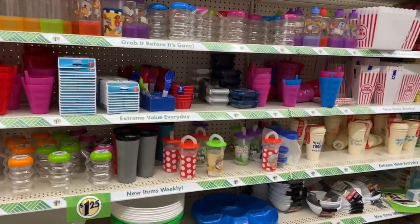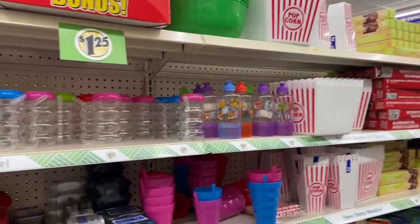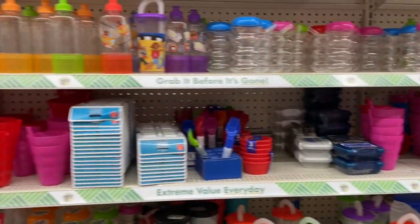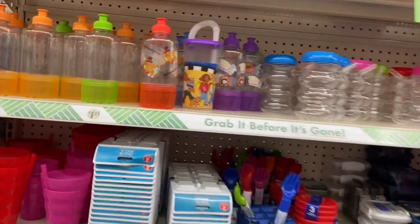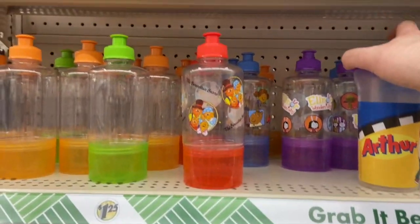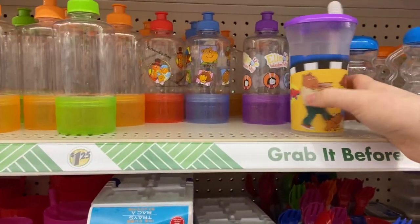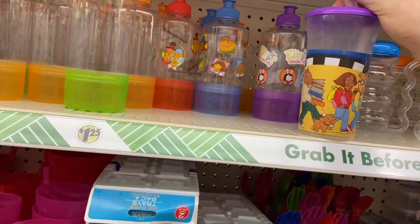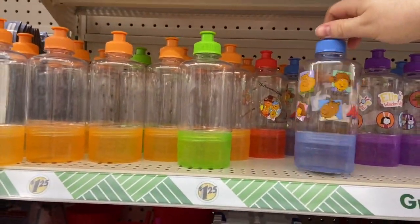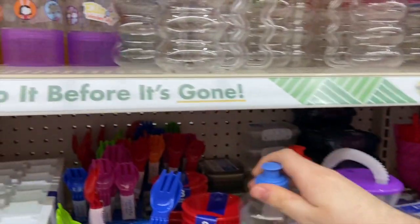Oh my gosh, guys, I found them. I wanted the cereal bowl, though, and I'm not seeing the cereal bowl. But I guess beggars can't be choosers, right? Oh my gosh, they have a different one here, too. They have all sorts of them. Okay, this is the one I got, the other one. Berenstain Bears, that's coming with me for sure. This Arthur cup is going to come with me because it's a different background. And then my friend, thank you. I know her mom's going to be watching. So Mockingjay, let your daughter know I'm going to buy her one because she's the one who told me about these anyway.